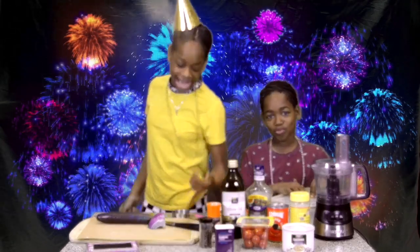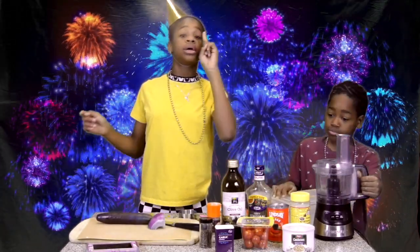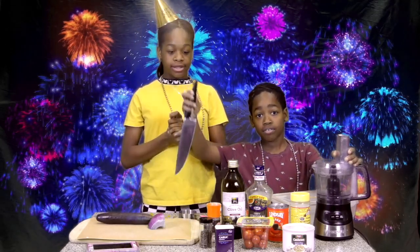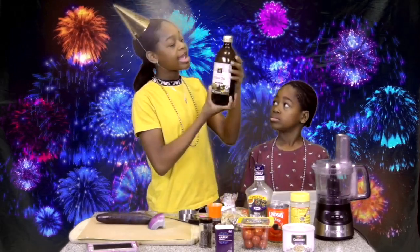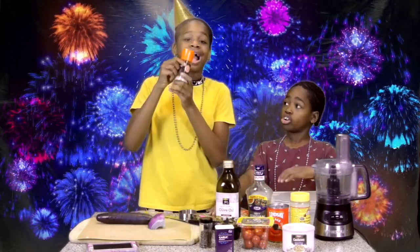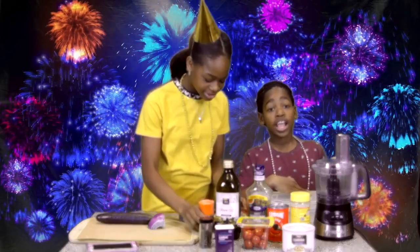We have a knife, some measuring cups, and a cutting board. Now we have this, which is a food processor. And we have a knife. What we have right now is our water boiling with a cap of olive oil. And then you're gonna put a couple sprinkles of pink Himalayan salt. It has to be pink.